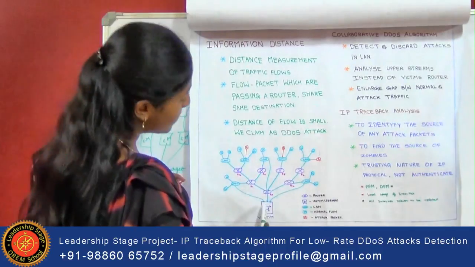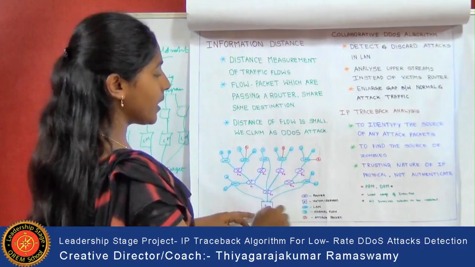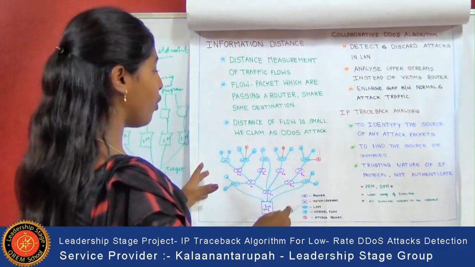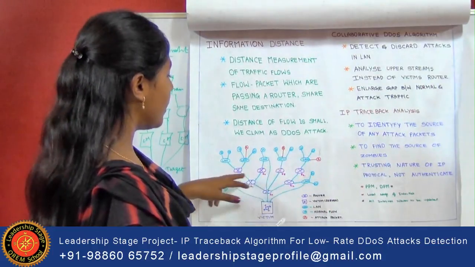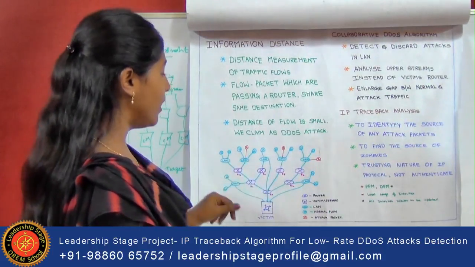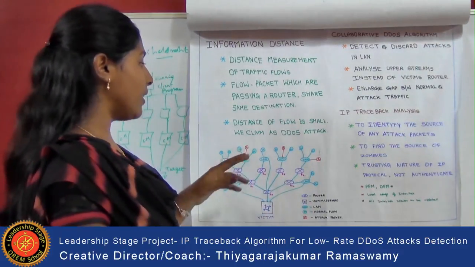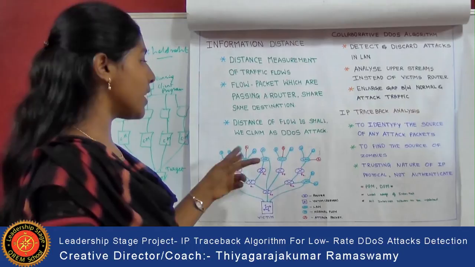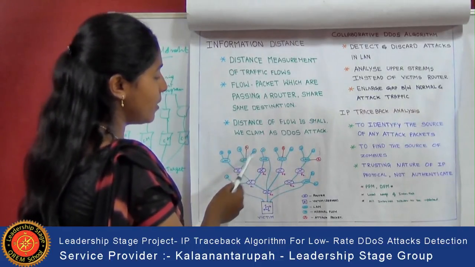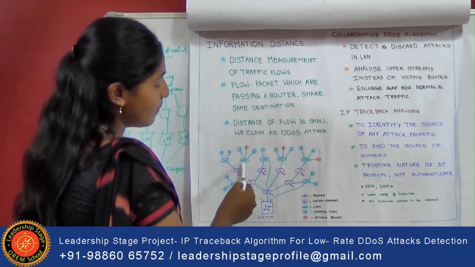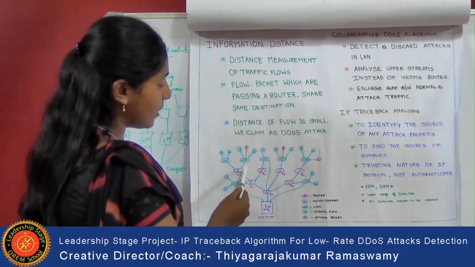See, this is an example. This is a victim. This is a server. These are connected to form a network. This is connected using a LAN connection, and the LANs are connected using routers. There are many routers, namely R1 to R8, and in each LAN there are many users, normal users and also an attacker. Normal users will send some packets, and the attacker also sends some packets. It will come through the LAN and be forwarded to routers.